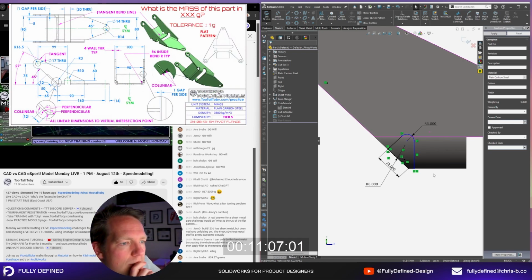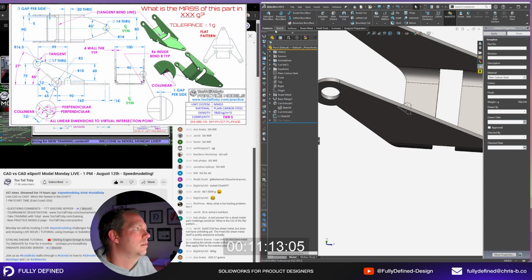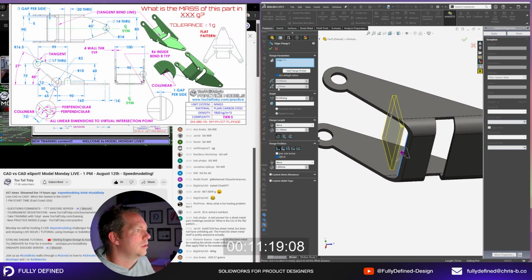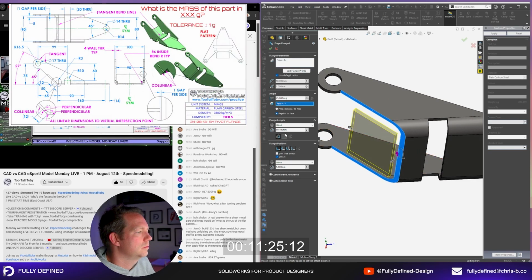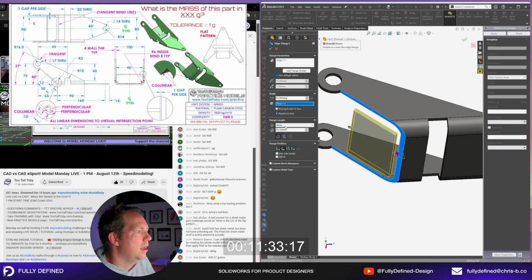So let's go through and do an OnShape live modeling here. I actually haven't really had a chance to look at this one or prep this one. Maybe if I do my bend flange up. I'm going to go through and try to come up with the mass of this model, see if we can calculate it correctly. Now we want to match this angle. Offset. And then I want to bend out. Take a look at what the correct answer is. It doesn't want to create it.